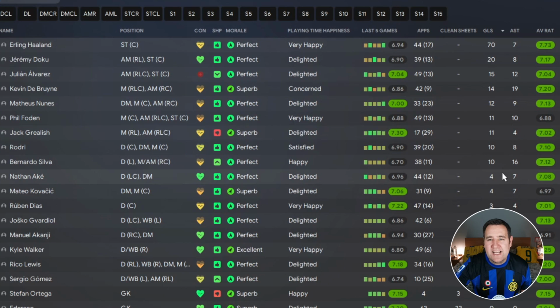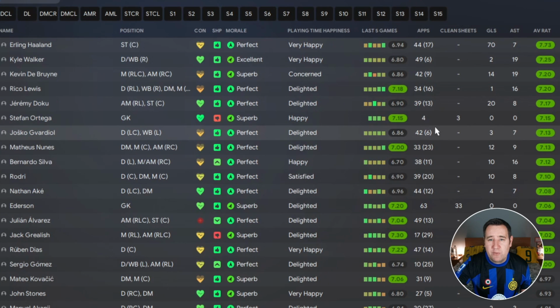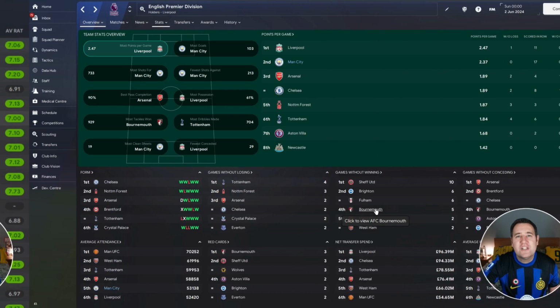On to their player stats now, and Haaland's getting all the goals like he normally does. 70 goals. Doku's got 20. Alvarez has got 15. Assists, we've got Kyle Walker with 19. Kevin De Bruyne with 19. Average rating wise, who is the best performer? It always seems to be Haaland with a 7.73. Clean sheets, we got quite a few. We've got 36.